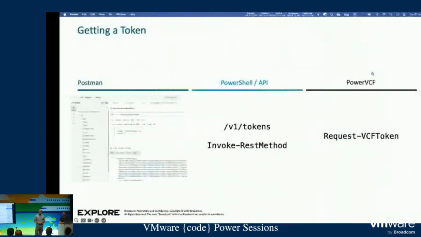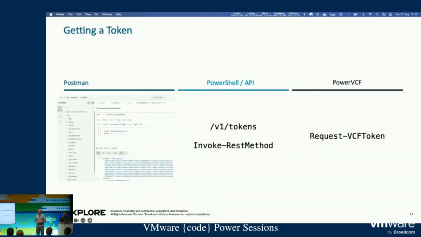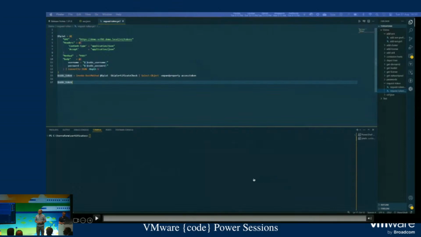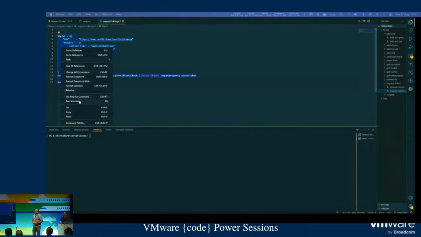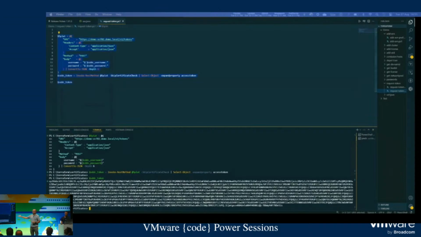Brilliant. We'll quickly just flip back and do a quick video on that particular one. If it will let me, there we go. So I'll let James talk about this. So just highlighting the code and running it, and you can see at the end of it, it gives you the massive long token, and that's the token you'll then need to authenticate each time you're running remote commands.